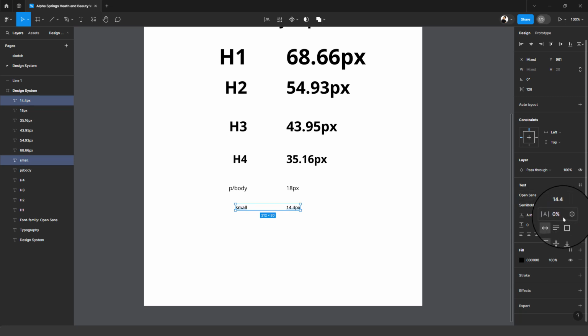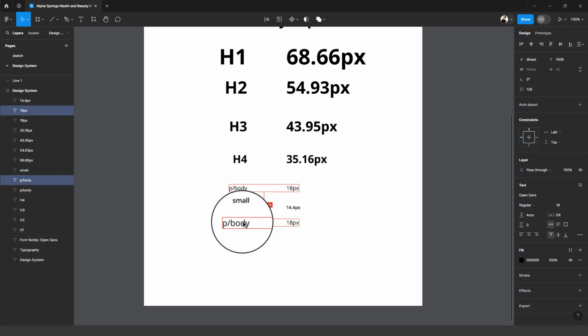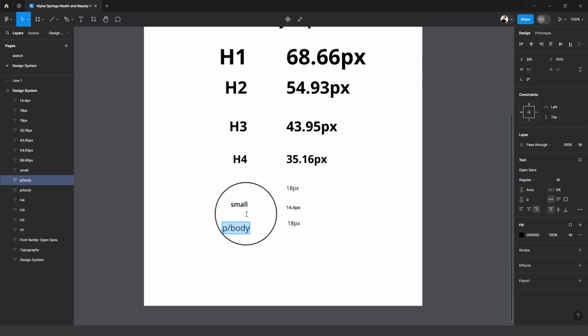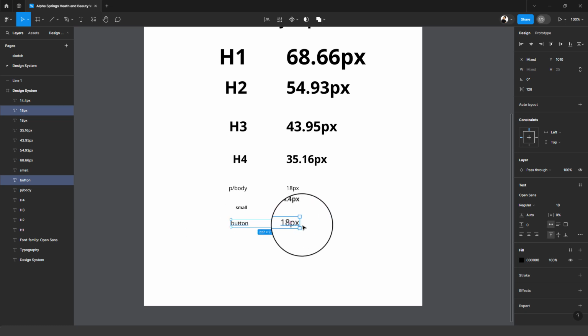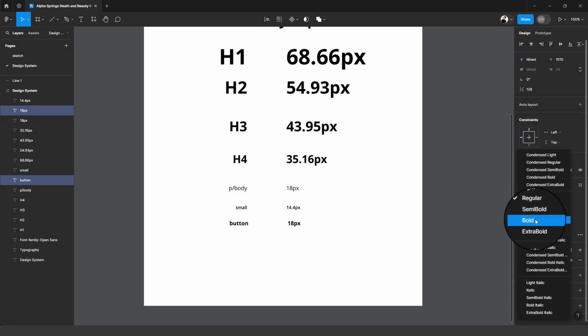So let's assume that I wanted to create, oh, there's something else I think we should add here, and that is going to be for the button, because I prefer when the button has a more of a thicker weight. So what we'll do is we'll still allow the button to have the same font size, but we will change the letter spacing and the font weight of the button. So this we've selected, we'll come here, how we change the weight before, we select regular, and we're going to change this to bold.